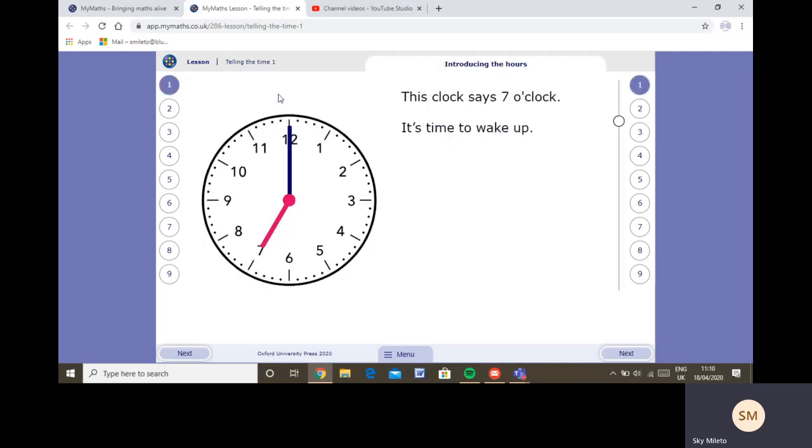Let's get going. This is seven o'clock — sometimes it might be the time when you wake up. Not everyone wakes up at seven; some might wake up earlier or later. Usually on a typical work day, seven o'clock is a really good time to wake up. The clock says twelve o'clock — it's time for lunch. You can see the minute and the hour hand are both pointing to the twelve. It's twelve o'clock, midday.